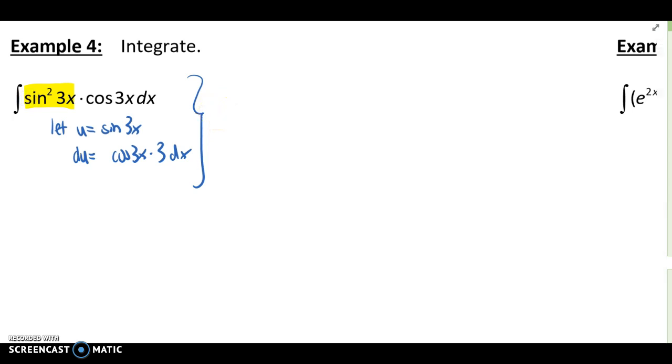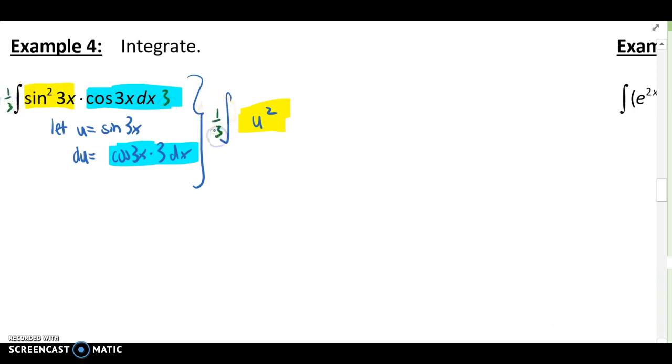So first of all, that yellow part, since u is equal to the sine of 3x, then sine squared of 3x is going to be substituted in here as u squared. So now those are equal, and it's in terms of u. This blue part isn't quite the same as that blue part yet. Now here's when we've done these kind of problems before. We just need a 3dx at the end, so times 3 times 1/3. So we're going to put a 1/3 right there. And now all of this blue is the same as that blue, which means it is du.